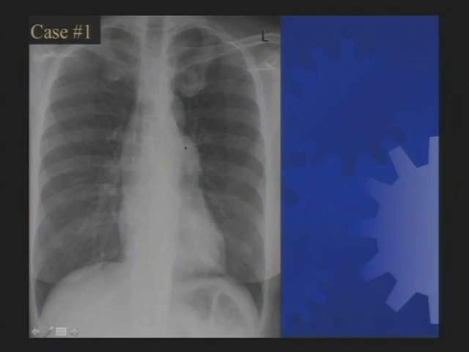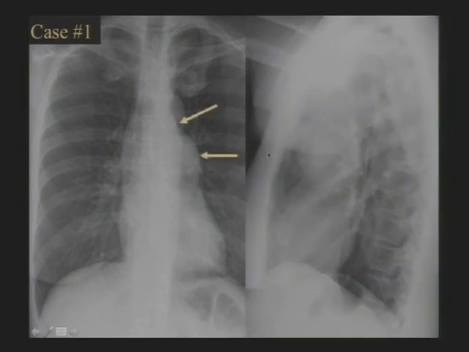Here's case number one. Where is this located? Well, it's not next to the aorta, because we see the aortic contour very nicely there, both the arch and the descending aorta. I could sort of argue that the paraspinal line is there, which is a little bit hard to see, but it looks also like the last case, like it's obscuring a portion of the left heart border, so it looks like an anterior mediastinal mass.